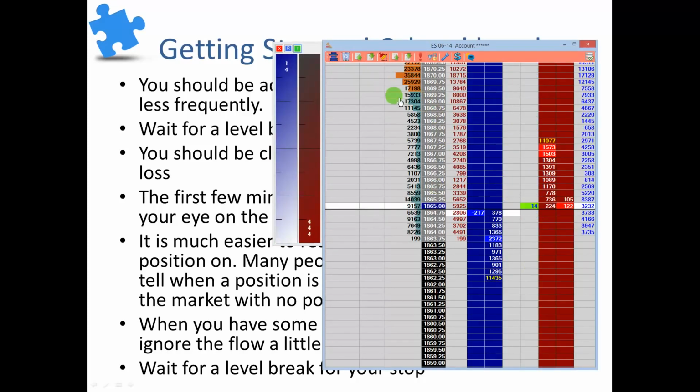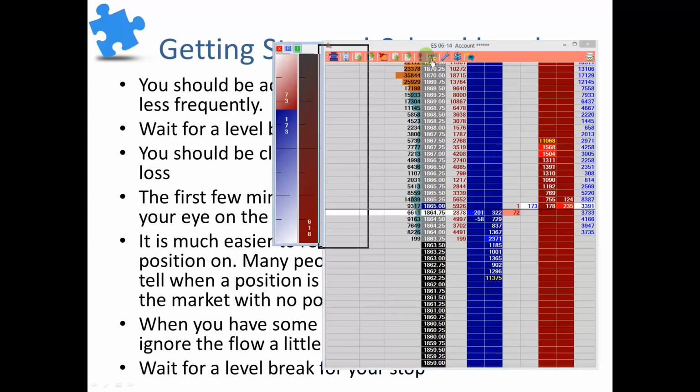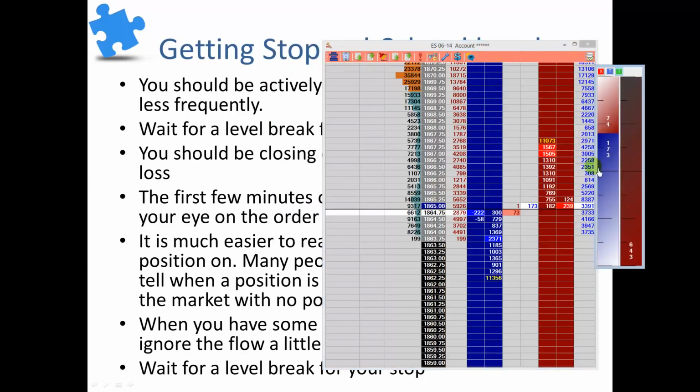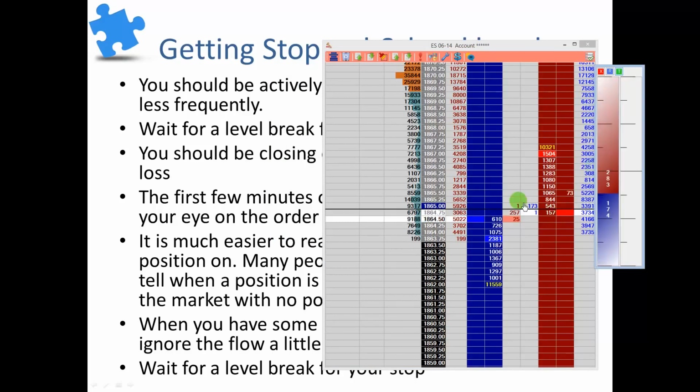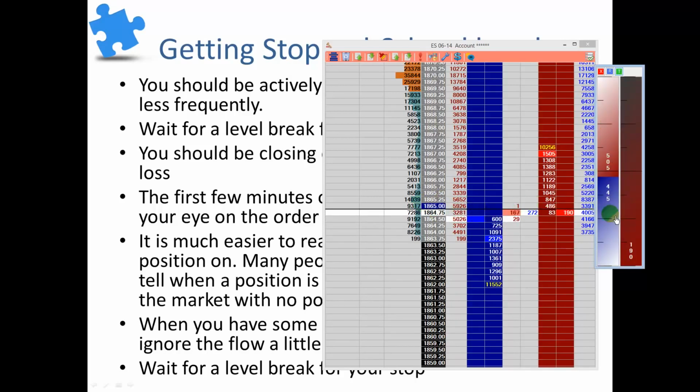Just imagine now that you were long. We'll move that across here, always to the right. Give this a couple of minutes. So I'm long, and what can I see? Price has ticked against me two prices. This meter here is showing me the buyers against sellers. There's slightly more sellers than buyers, but actually it's quite equal at this point.